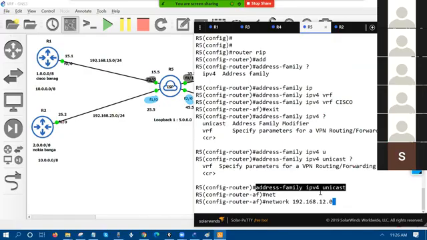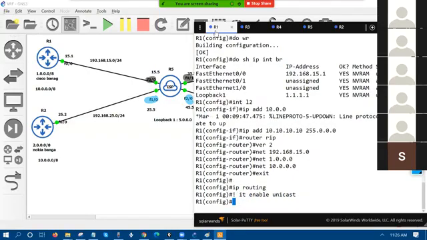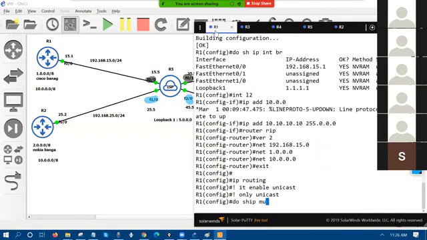You are doing the unicasting, right? If you remember the command IP routing, what this command is doing, it enables unicast, right? Only unicast. If you do show IP multicast, multicast is still disabled.